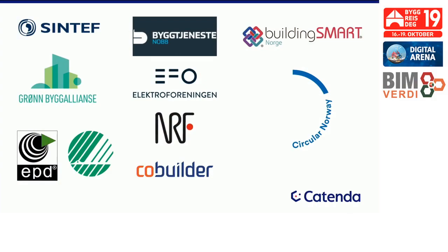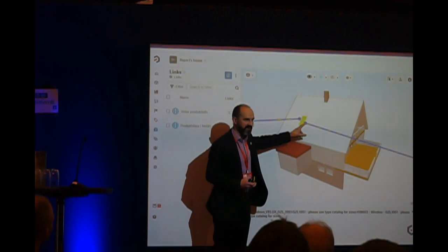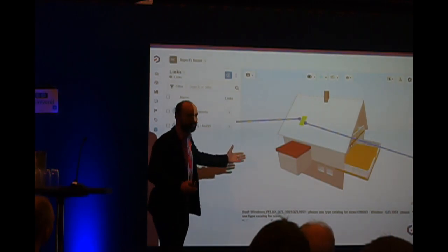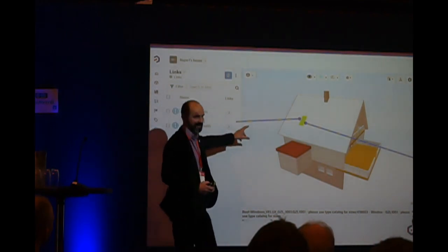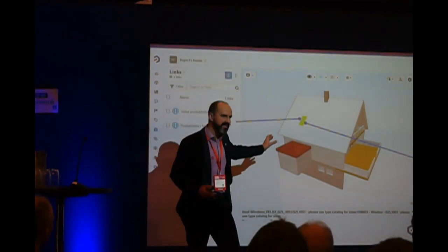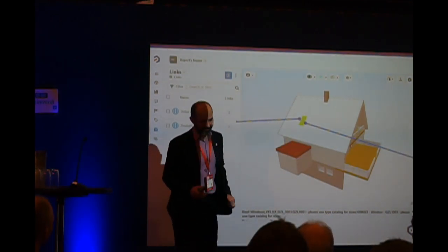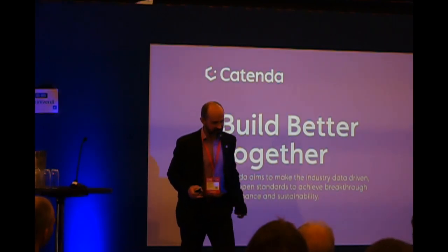Now, to finish off, I would like to invite you home to my very own building as a material bank. As we are speaking, there are some craftsmen just finishing off these windows in the roof of my house because I had to replace them. And naturally, I've got my building as a digital twin in BIMsync, and I've connected product data to that. I wanted to show you this just to say that this isn't the future, this is now. It's possible to do now, and we should be doing this rather than waiting for the perfect solution. So that was basically my 8 minutes, I think.